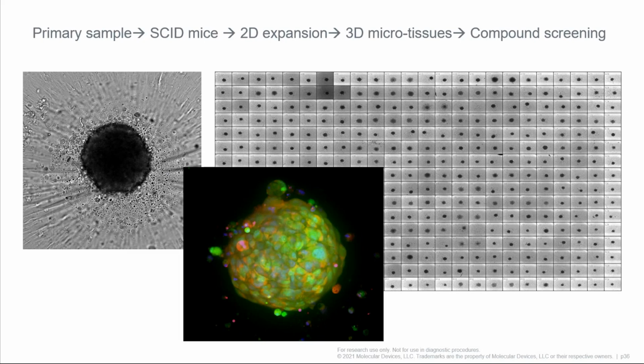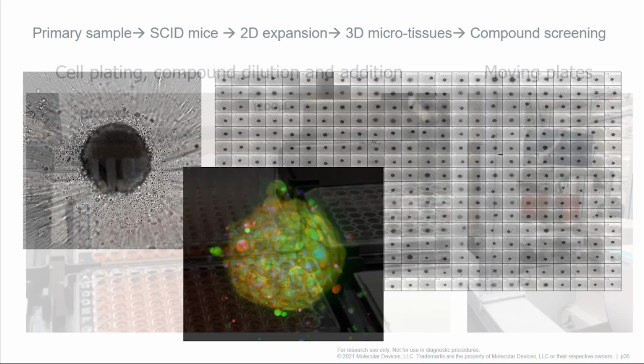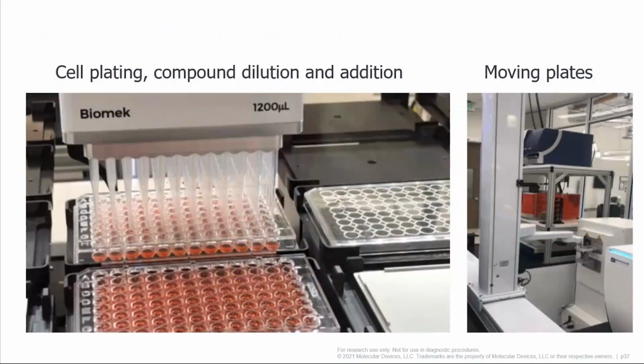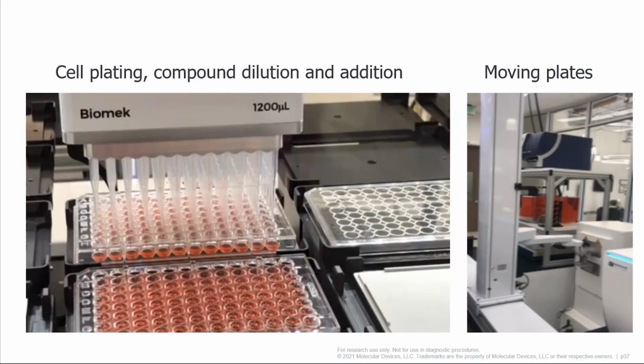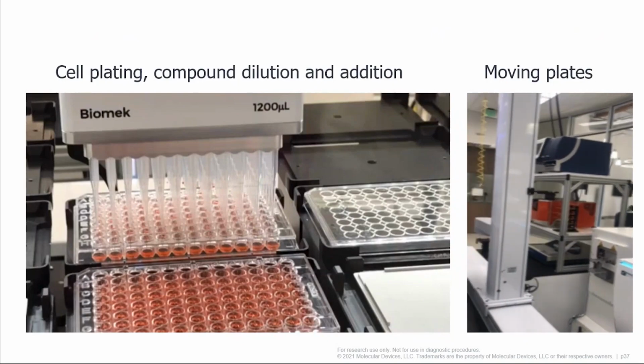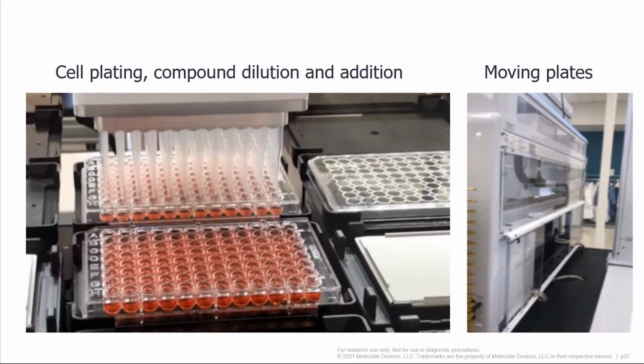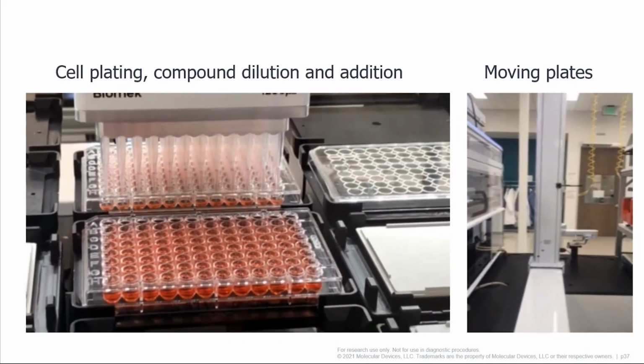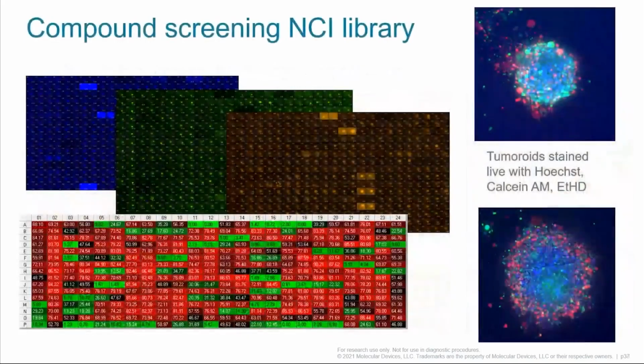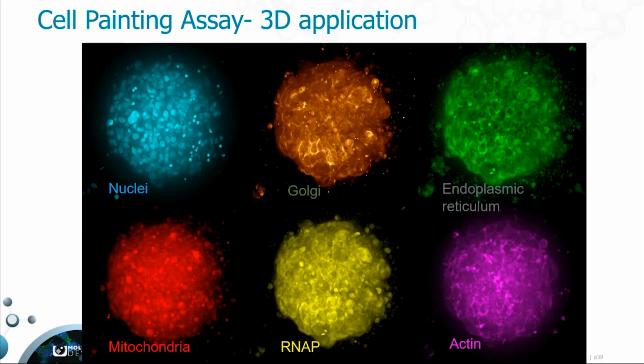And we used a high content imaging method to define different morphological and functional effects of compounds. We also used automation for cell handling and compound addition. And as a result, we tested different concentrations, and we were able to find a handful of novel compounds which were not considered for treatment of this specific tumor.